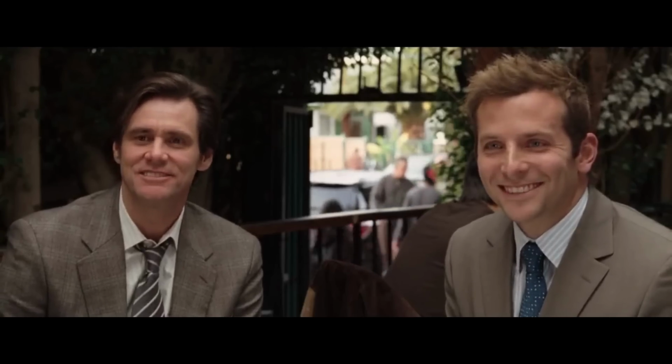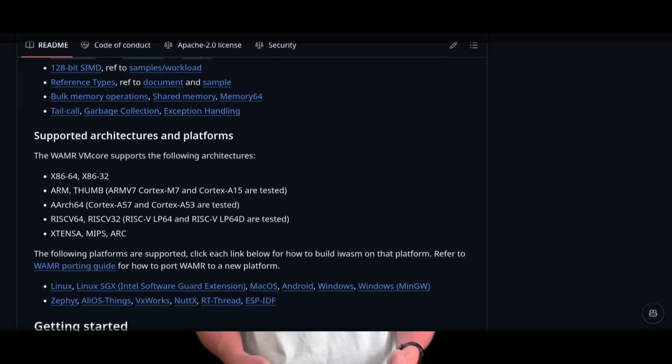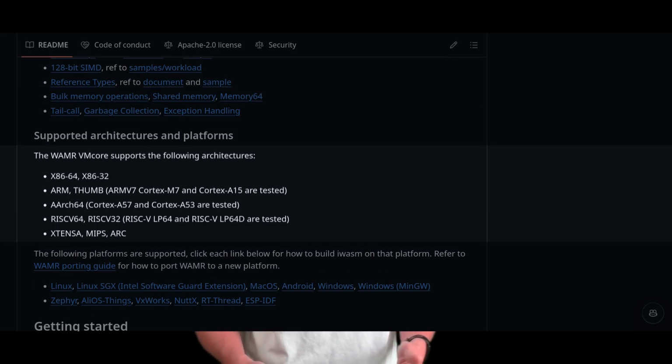Problem solved, yeah. I figured out that there are two main WASM runtimes specifically targeting IoT. One is just like WasmTime, developed by Bytecode Alliance. It's called WASM Micro Runtime, and you can use it on these platforms. Not the slightest idea what some of them are. Anyway, another WASM runtime that is focused on IoT is Wasm3.